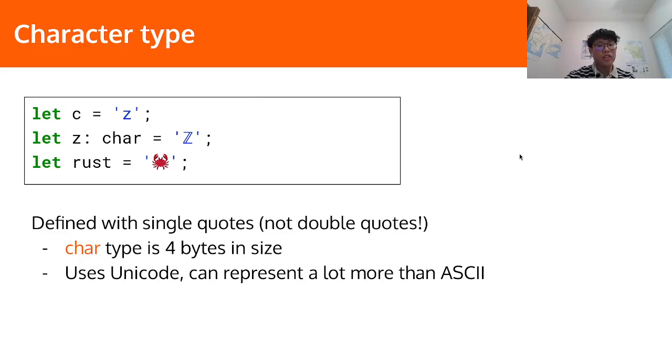And the more interesting case here that we have in Rust, the last type that we should talk about, is the character. So characters are defined in single quotes. If you define it in double quotes, it becomes a string literal, which we'll talk more about. But here it is in single quotes, and in Rust, the character type is 4 bytes in size. So it's a bit different from the ASCII that we are used to in C, C++, and things like that. So actually, in Rust, you can represent special characters like the crab emoji, or basically a non-ASCII character.